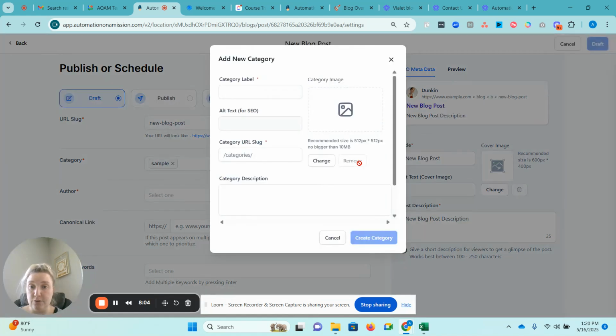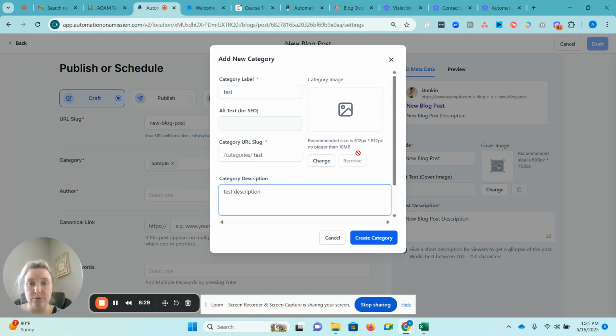If you need to create a new category, then you'll give the category label, an image. Always give it alt text if you give it an image, and then give it a slug. So if this is test, then we give it an image, give it SEO, and then test again, and then we give it a test description.